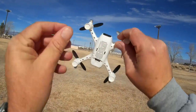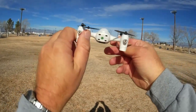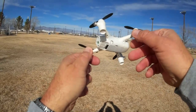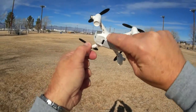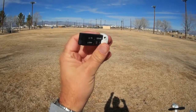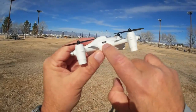It includes a camera on the front and an SD card port on the back. This quadcopter did not come with an SD card - you have to provide your own - and it did not come with a card reader either, which is unfortunate. This is the on/off switch - you hold it down for a few seconds to start the quadcopter. A quick press after it's started will activate the video camera. The battery is a proprietary 3.7V 520mAh battery made specifically for this quadcopter, so replacement batteries must be purchased from Hubsan.